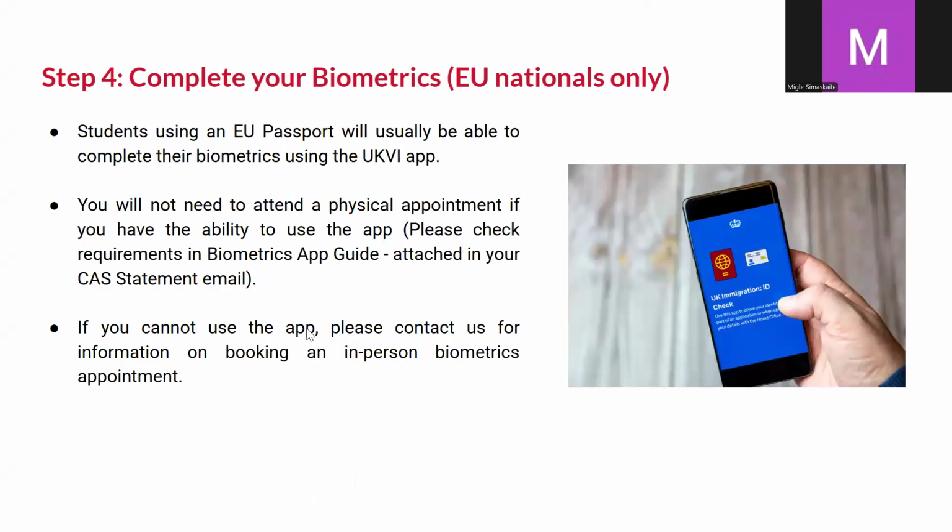Now, let's quickly go back to step 4 for EU students. If you're applying for your CAS and visa using an EU passport, you'll be able to check your biometrics using the UKVI app instead of attending a physical appointment. Your CAS statement email will also contain a guide on how to use the UKVI app and what the requirements are to download the app.